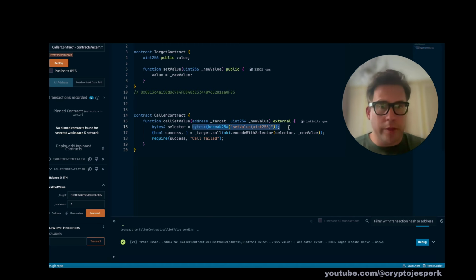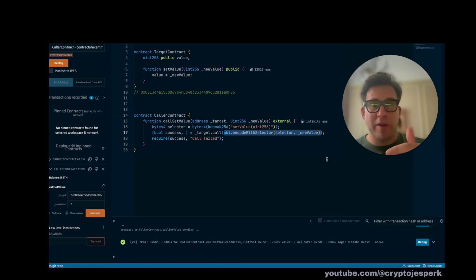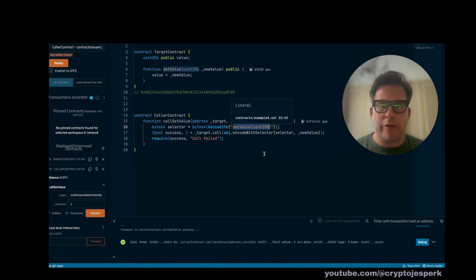Well, we can still call it. We can certainly still call it with this data here. That's totally fine. But if it has a fallback function, it'll go to that fallback function because it does not match that setValue function. If it doesn't have a fallback, well, nothing happens. You just called it and that's it. But in this case, it does have a setValue function, so it actually works. It will actually call that setValue function.